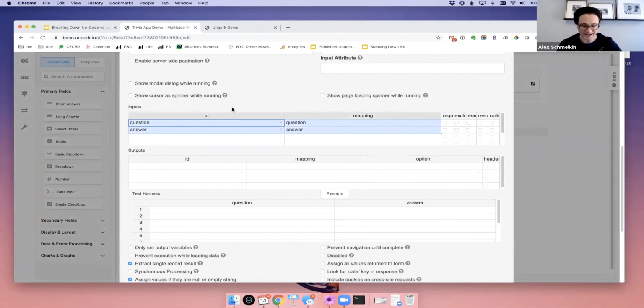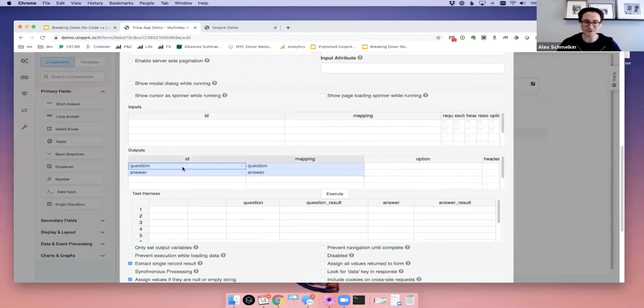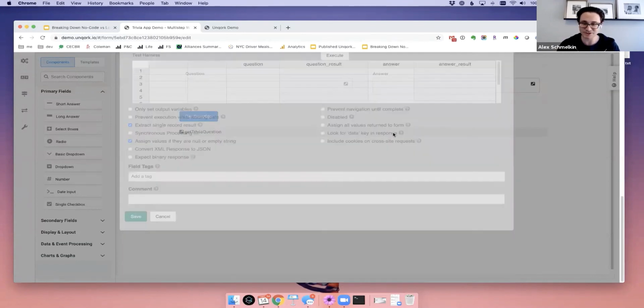What I did is I actually wired, and I didn't do this on purpose. This is just the live demo, but this is the beauty of no code. I actually told this service that they were inputs, that I was sending it a question and an answer. But I saw right there, nope, it was actually an output. I'm getting a question and an answer back from the service. And that quickly, I was able to just diagnose it.